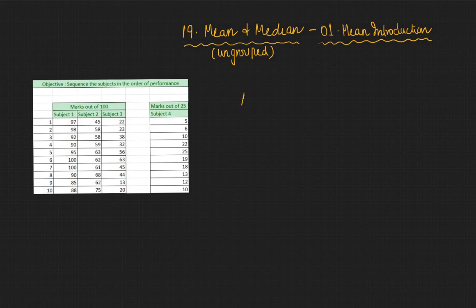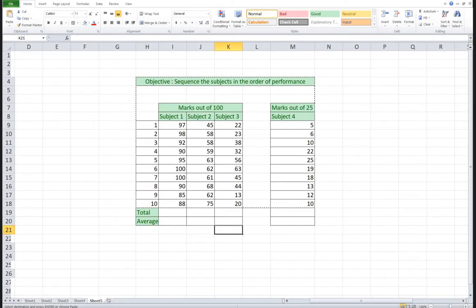Okay, in case you have told yourself you will find the average and then compare, you're right. That's what we will do. How do you find the average? So here's an Excel where I have all this data. So first, to find the average, I need to find the sum of all these subjects. So Excel gives us a great set of tools which we can use to find the sum.